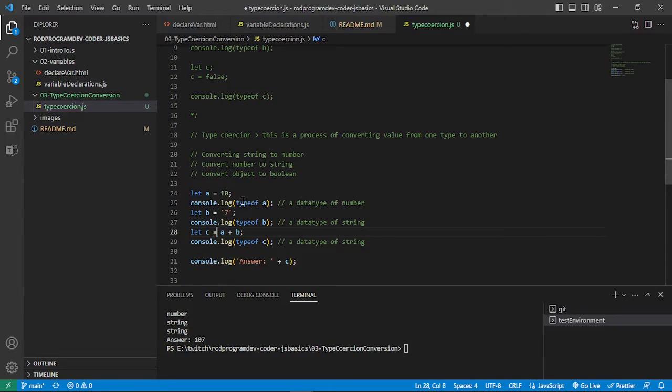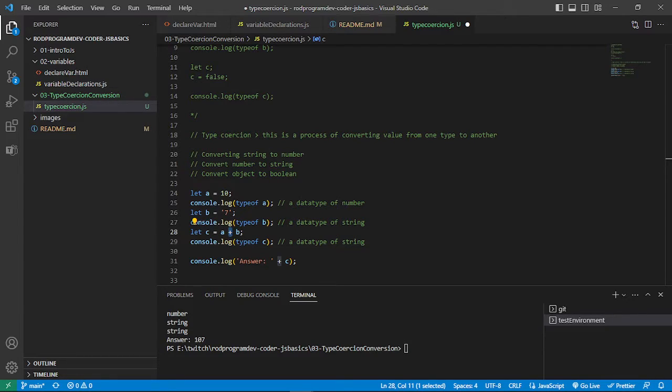Once we try to concatenate the values of a number and a string together, the compiler is concatenating the variables A and B here. And we know that the plus operator has a number of uses. It can be used for appending, concatenating strings together, and it can be used for performing an addition operation.